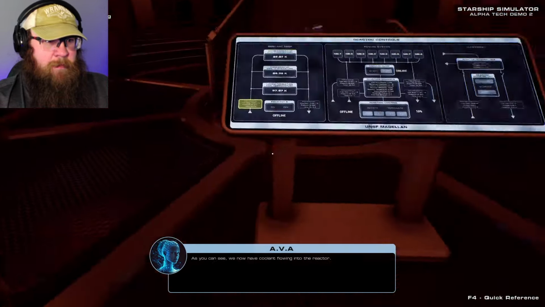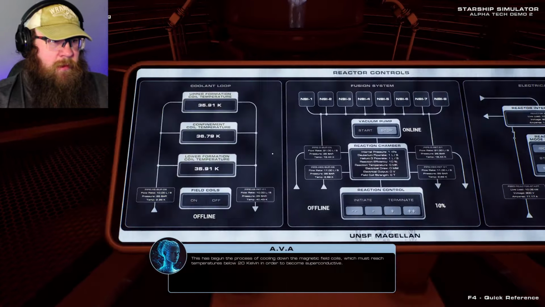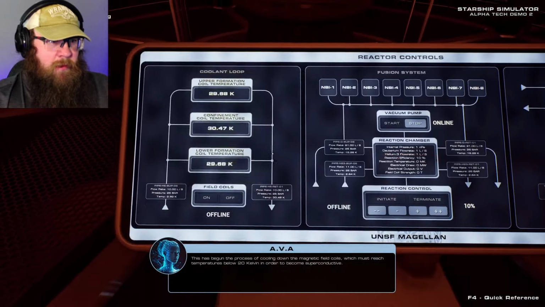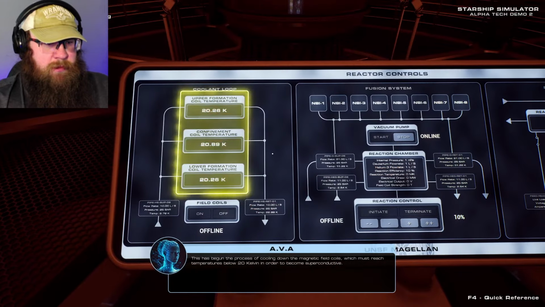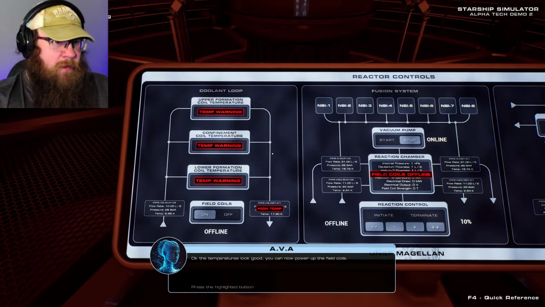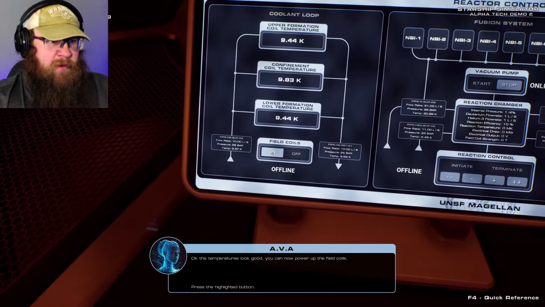Okay, great. Let's head over to the reactor controls and take a look at the coolant display. Oh, right here. As you can see, we now have coolant flowing into the reactor. This has begun the process of cooling down the magnetic field coils, which must reach temperatures below 20 Kelvin in order to become superconductive. That's chilly. Okay, the temperatures look good. You can now power up the field coils. All right, field coils online.